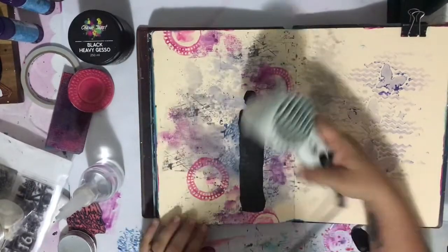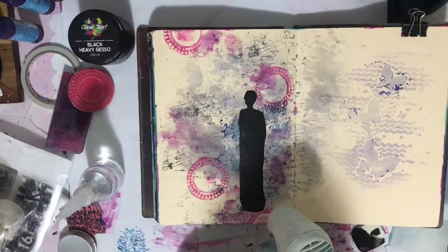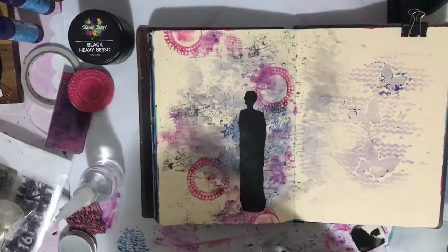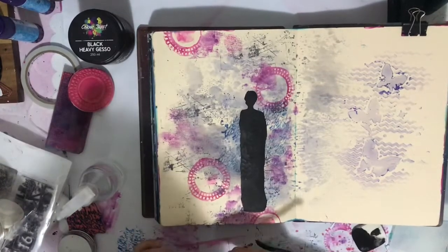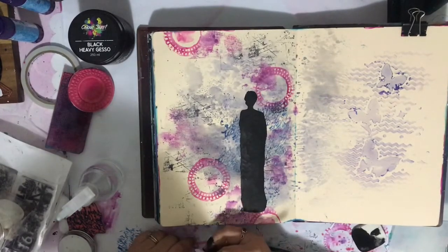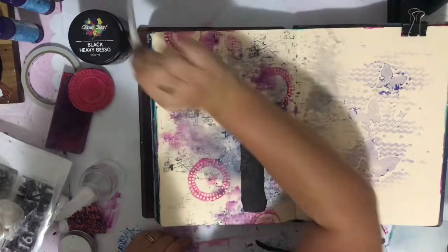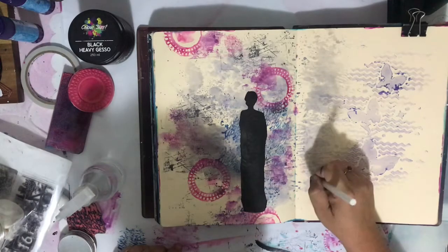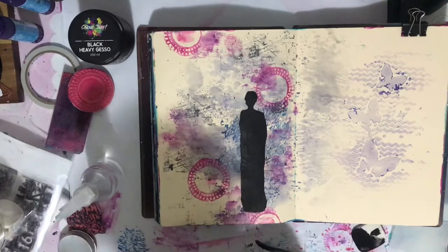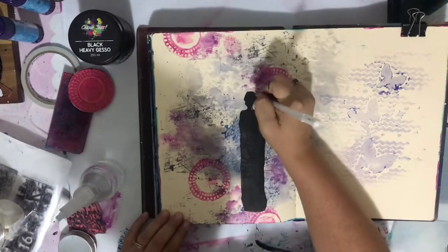When I did that first long checks stamp, I went in with the scribble stick in 'night' to give it a different color and different pattern. Then I felt I needed something big and bold — not abstract, but something very solid. I don't use this circle stamp as much. This stamp set is one of my most used, to the point where it doesn't cling to its backing anymore — that's why it's in a bag. But this circle stamp is the only one in the set that still does cling.